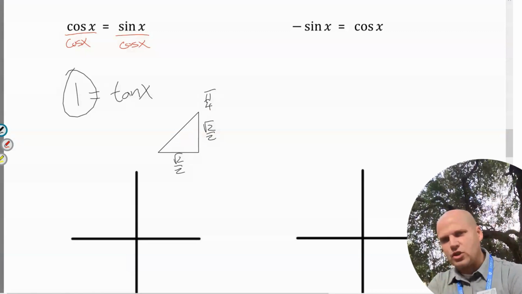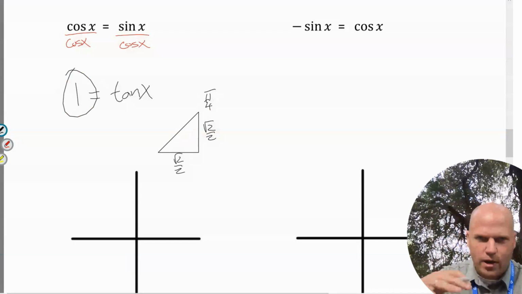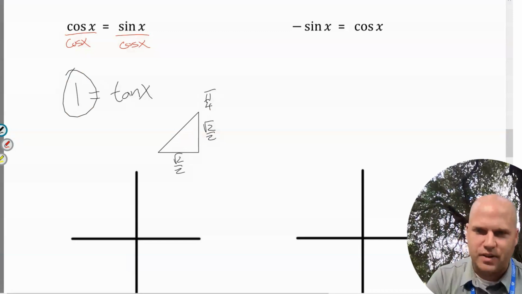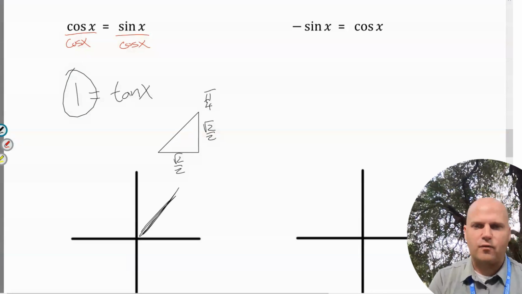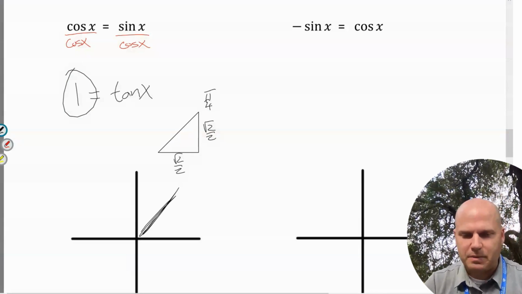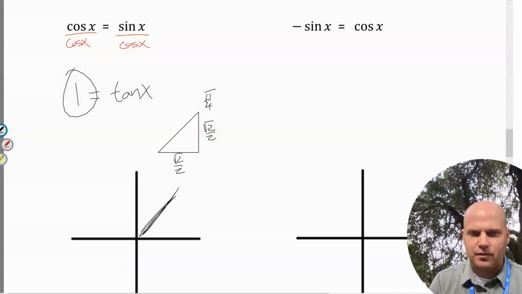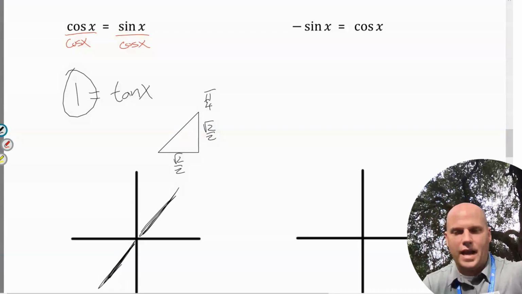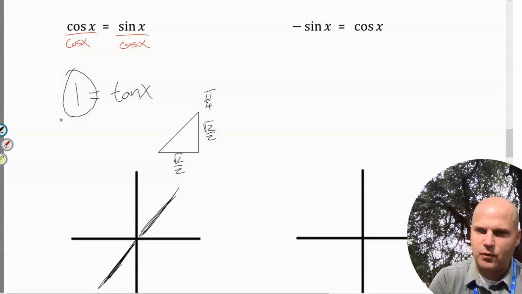A big mistake students make with this problem is they're like, when are sine and cosine equal to each other and both positive? And they say, oh, just pi over 4. But here's a big mistake. It's not when they're both positive. It's when they both equal each other. You can have 5 pi over 4, and sine and cosine are both negative root 2 over 2 at 5 pi over 4. So make sure you get all possible solutions.